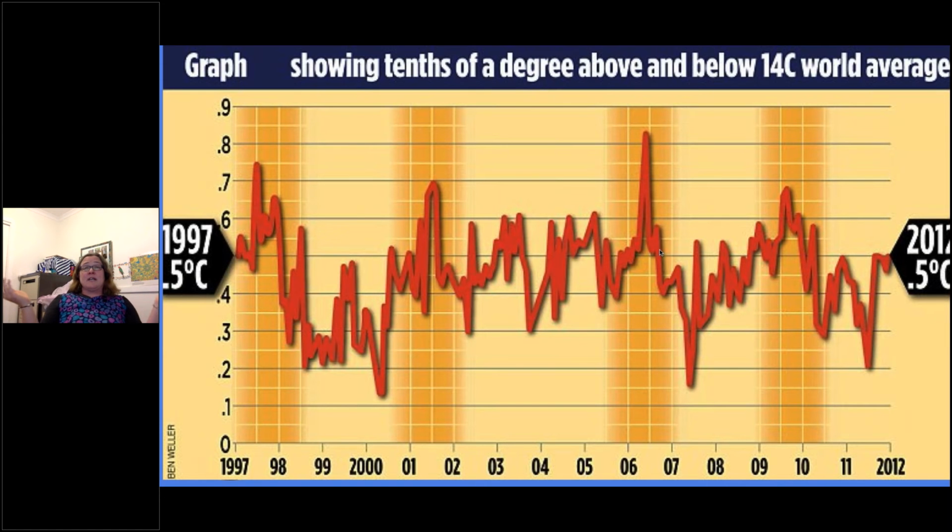So it's great, right? This is a fairly level graph. It bounces about as climate does, but it actually starts and finishes at the same place, so there is no issue. Of course, if you look closely, this actually starts at 1997 and finishes at 2012, and we have temperature records going back to the 1800s. Why is it only started at 1997? Well, that's because they've cherry-picked the data.